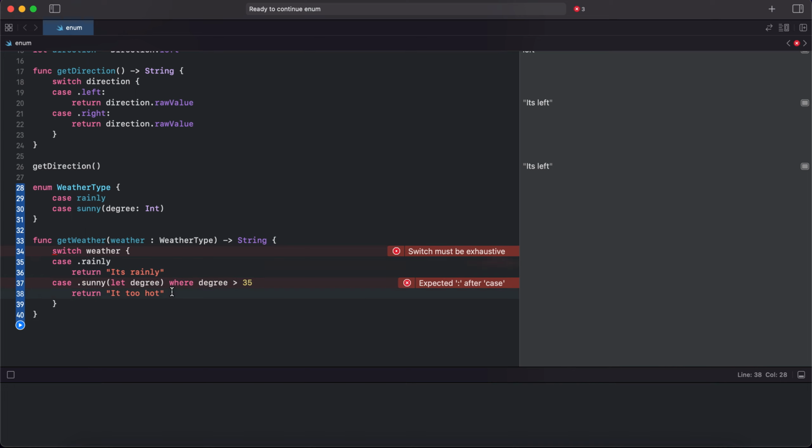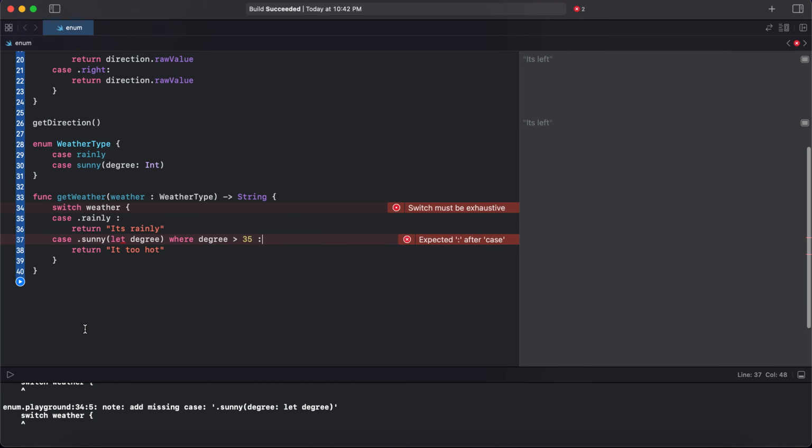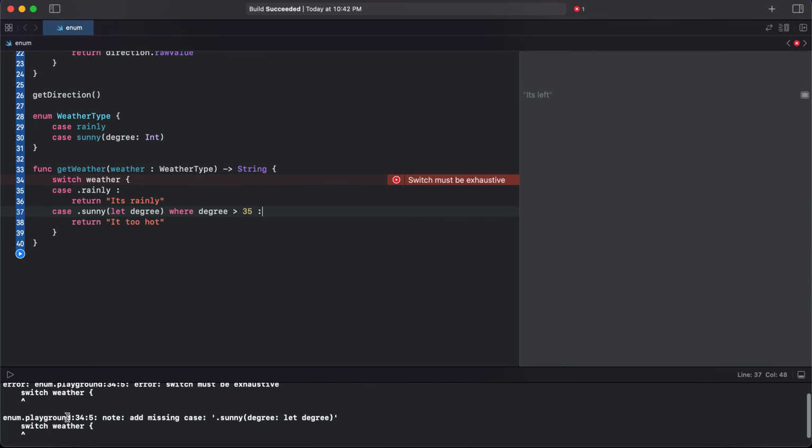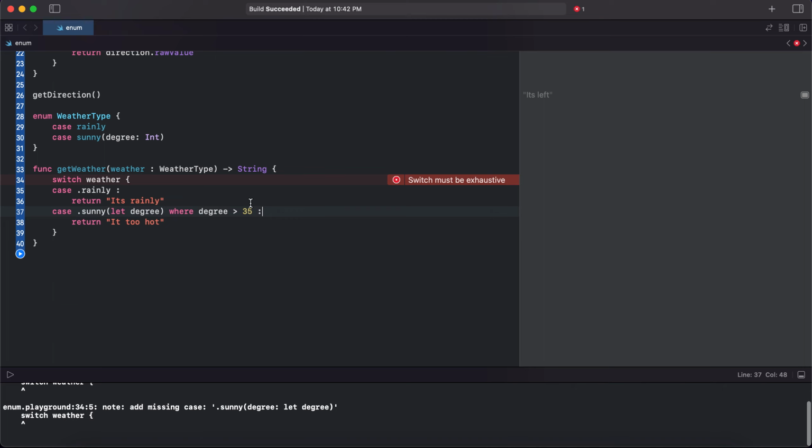Again I have missed the semicolon. What's that? Switch weather and missing case. Okay, we have to create a sunny case.